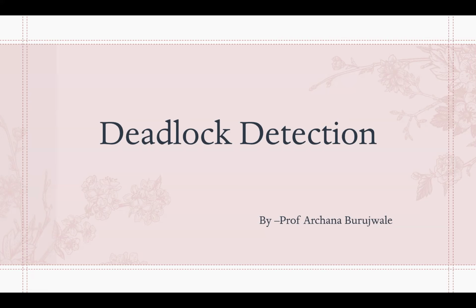In this video, we are going to discuss the deadlock detection algorithm in operating system. As we know, to handle deadlock, there are four ways: first deadlock prevention, then deadlock avoidance, then deadlock detection, and deadlock recovery. The first two ways, prevention and avoidance, try to prevent deadlock. The first way is to prevent a deadlock by preventing one of the four necessary conditions. The second way is deadlock avoidance algorithm, used to avoid deadlock. And the algorithm we are going to discuss in today's video is deadlock detection.